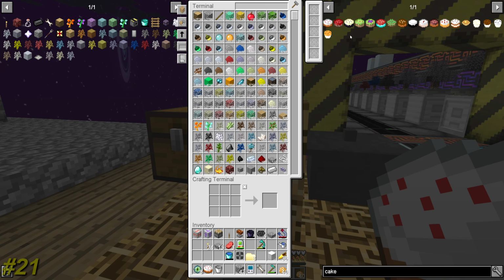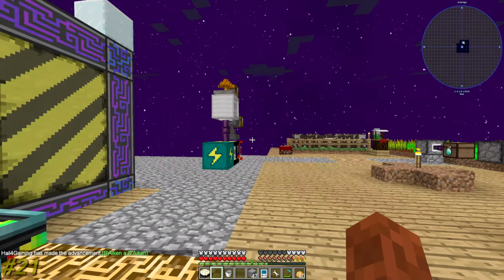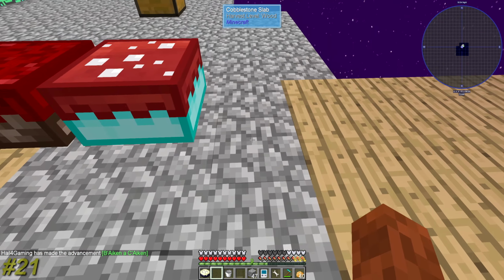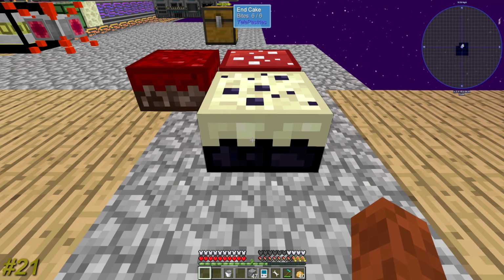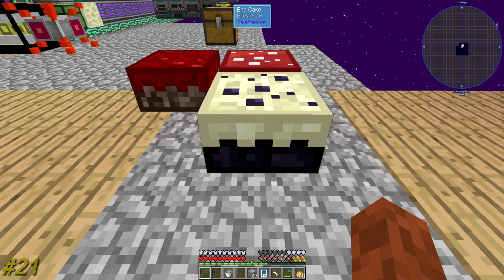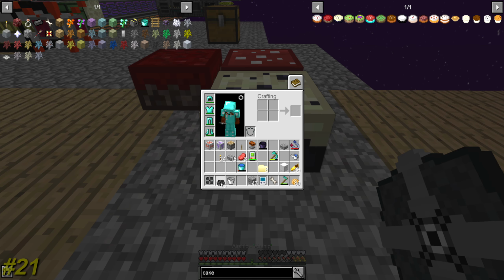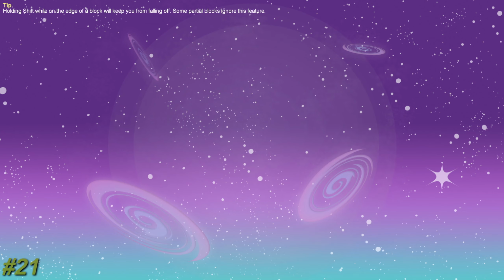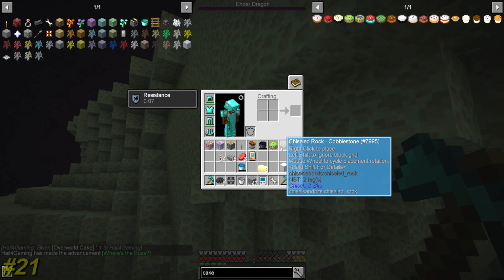Cake. Alright, and now we make an end cake. It's time. Bacon a cake. It is time. Twilight Forest cake, hunting dimension cake, end cake. That's the way I see it. Nervous. For those who don't know, though, the dragon does not spawn. Where's the boss? And an overworld cake.